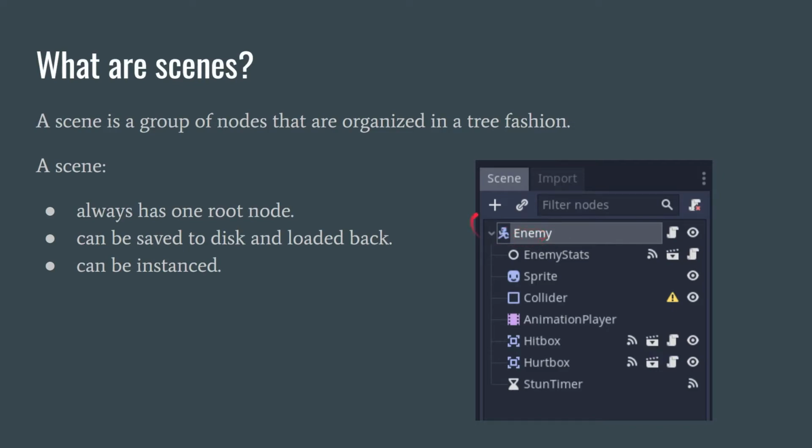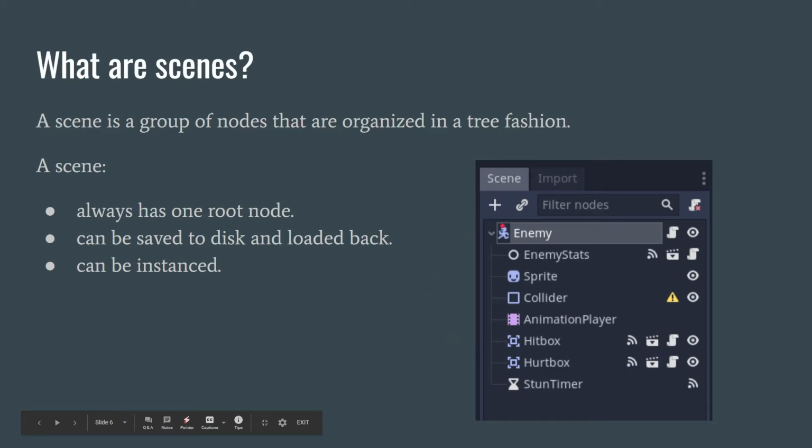And you can think of the root node as like a manager node over everything that's under it. A scene can be saved to disk and loaded back. I can save this enemy scene and use it as many times as I want. For example, if I have a level in my game and in that level I need to have 100 different enemies, I can use this enemy scene to create 100 different copies.